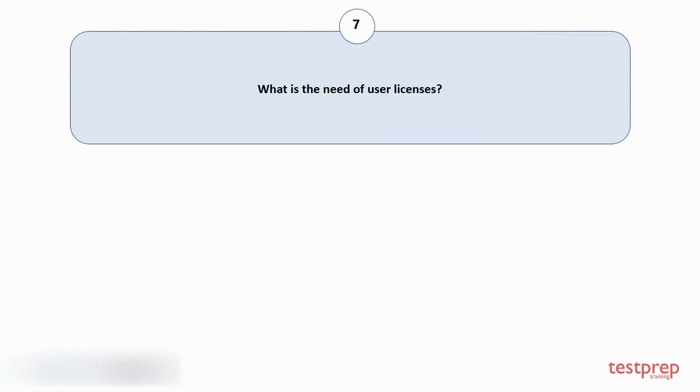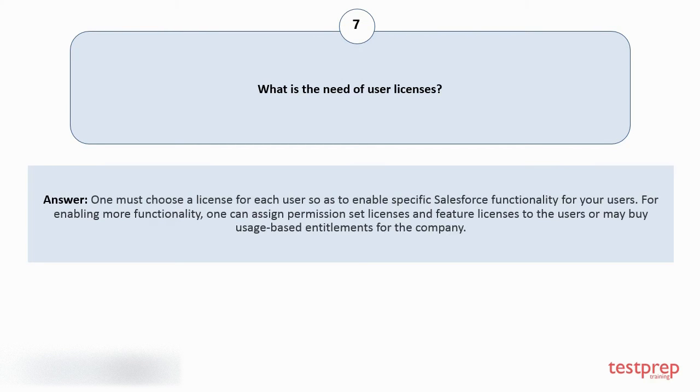Question number 7, what is the need of user licenses? Your answer is, one must choose a license for each user, so as to enable specific Salesforce functionality for your users. For enabling more functionality, one can assign permission set licenses, and feature licenses to the users or may buy usage-based entitlements for the company.